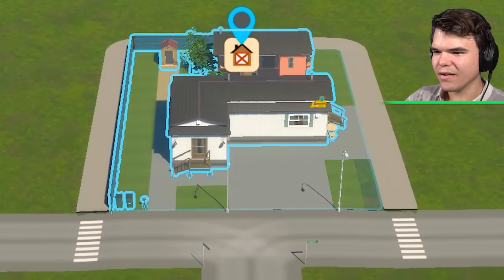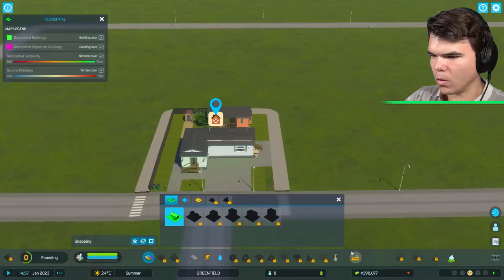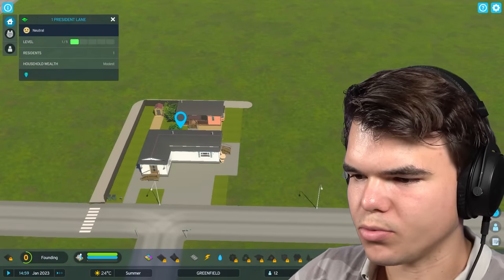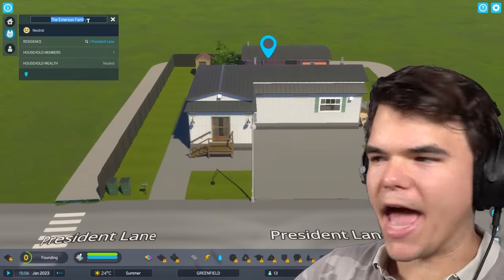Look at that! Hey, wait! The building is in the wrong zone or outside the zoning grid. No, no, no. Is that better? Oh my God, I almost broke it. Oh, wait. The Emerson family lives here? Nah.